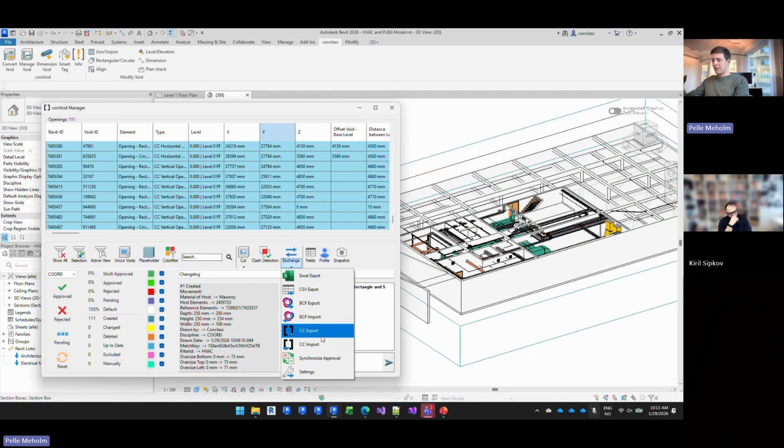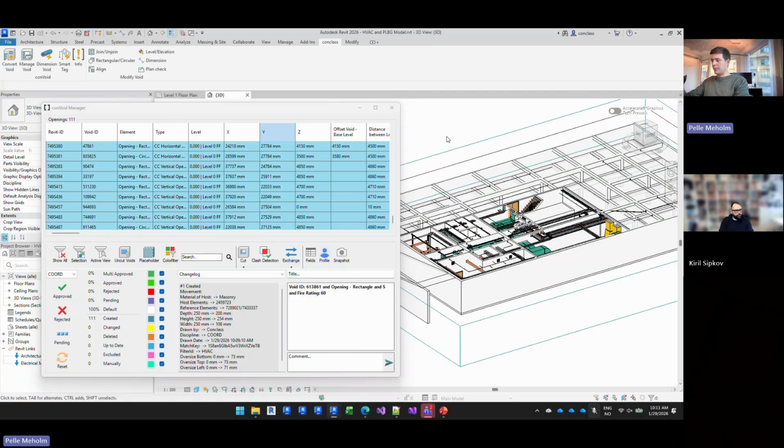So what it does is basically it's taking all the elements in your active view, also the included linked files, and will export the entire elements, the entire issues which are visible, or the openings which are visible in this view. So let's do that.